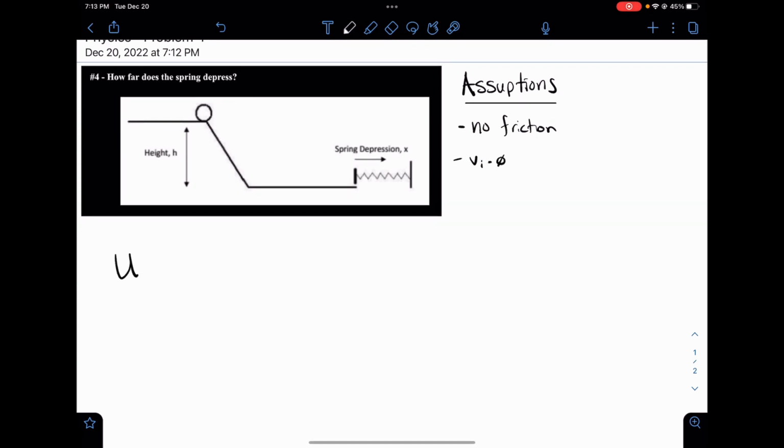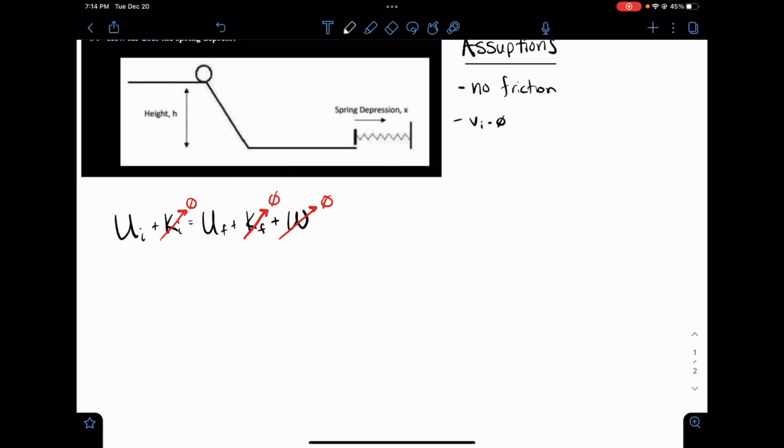So if we set up our conservation of energy equation, it's going to be the exact same as usual. I know it might seem redundant to write out the whole equation if we know there's no work done and we know initial kinetic energy is going to be 0, but it's still better to write it all out so you can explain to your interviewer that you understand why you're making these shortcuts. And it also takes a little bit of time, maybe saving you from an additional question. So kinetic final is also going to go to 0 because the maximum compression is going to be when that ball finally stops moving in the rightmost direction, starts moving back towards the left. So we just get left with these two potential energies.